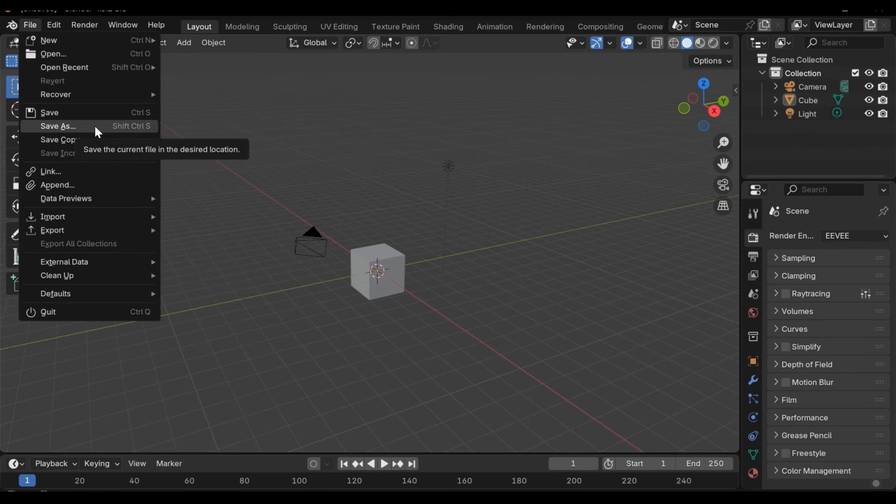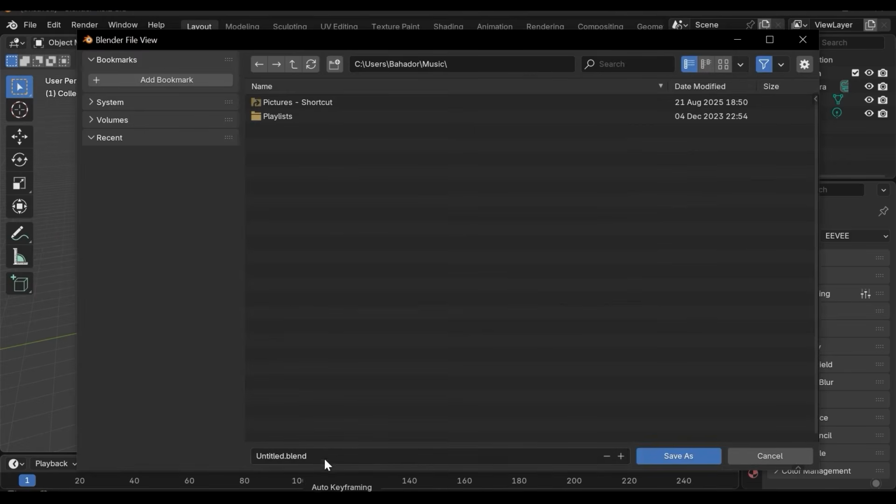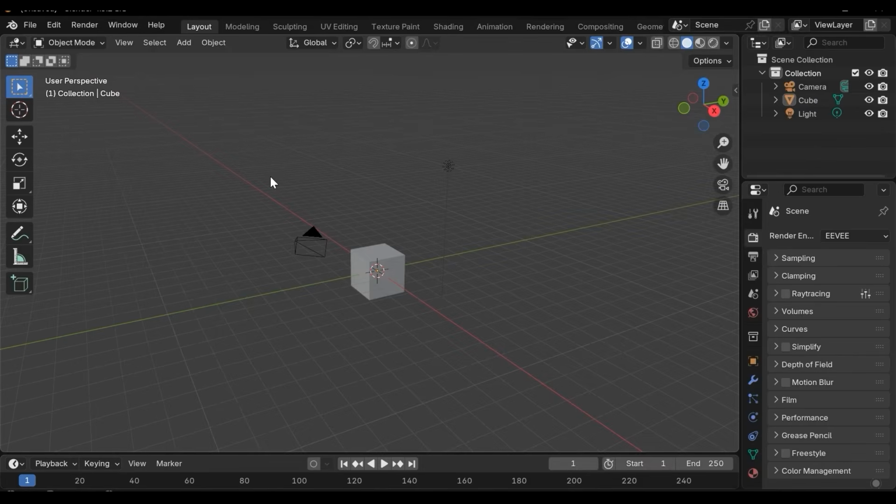If you press save as, we can save your project and the file type is .blend. I need to say I'll ignore some options and tools and explain them gradually in future videos, but I'll focus on the basic and most important menus and parts first.